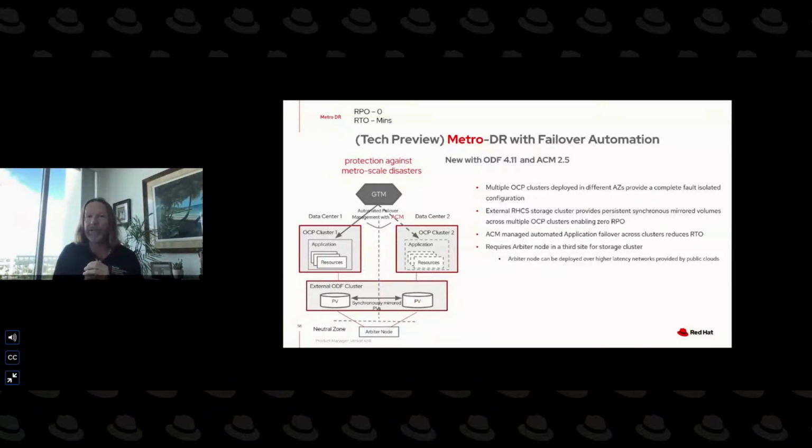They're tech preview today, as noted on the slides. We encourage you to reach out to us. In the slide deck that you'll receive will be a URL that you can click to join us in our early access program and help us validate and refine these solutions as we bring them GA in the subsequent releases planned for 4.12, 2.7 from an ACM perspective.